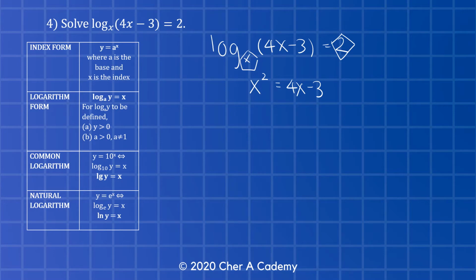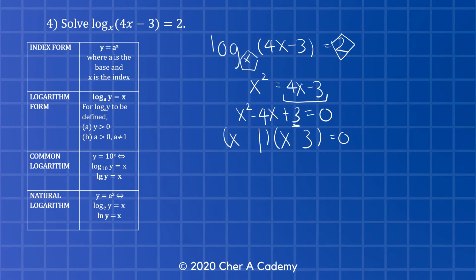Looks like we have a quadratic equation here. So x squared is on the left hand side. I'll keep it on the left hand side. 4x minus 3 is on the right hand side. So to shift it over to the left hand side, I will have to change their signs. So 4x will become minus 4x, and minus 3 will become positive 3 equals to 0. So I will have to factorize this quadratic equation. To get x squared, I'll have both x's here, and to factorize my 3, I'll have 3 and 1. To get negative 4, I'll have to put both signs to be negative.